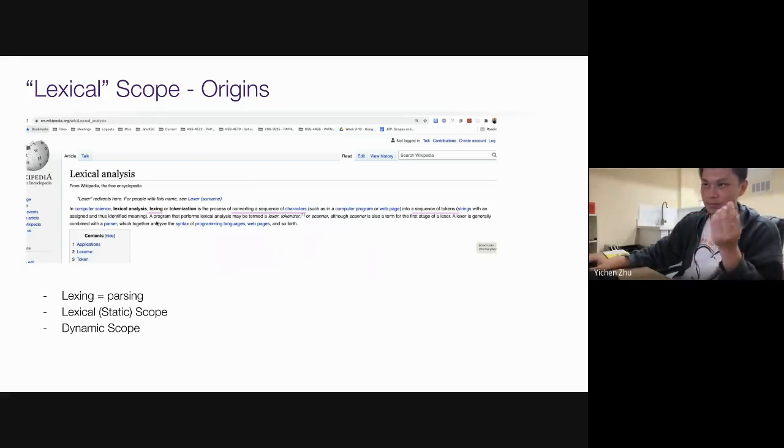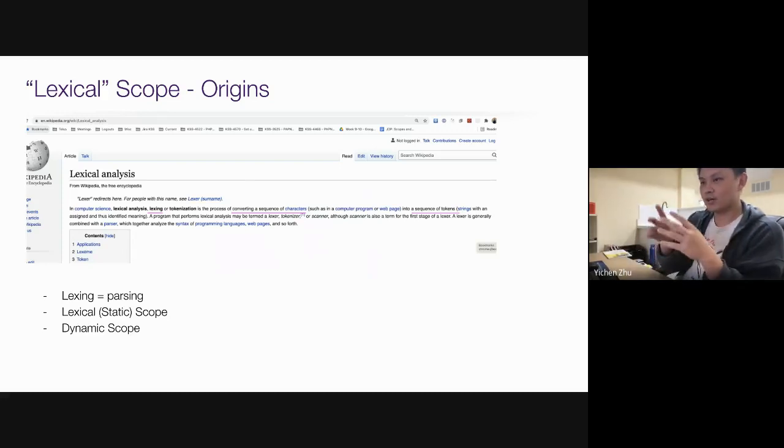I put this Wikipedia definition here, and it says lexing is the process of converting a sequence of characters to a sequence of tokens, and a program that performs lexical analysis may be a lexer, tokenizer, or scanner. A lexer is generally combined with a parser. So essentially what I just said was, JavaScript is not interpreted or compiled. It's more of, okay, compile on runtime.